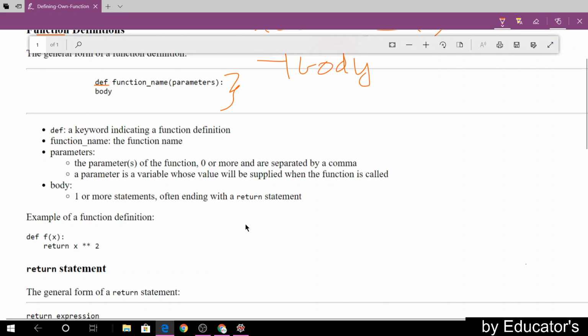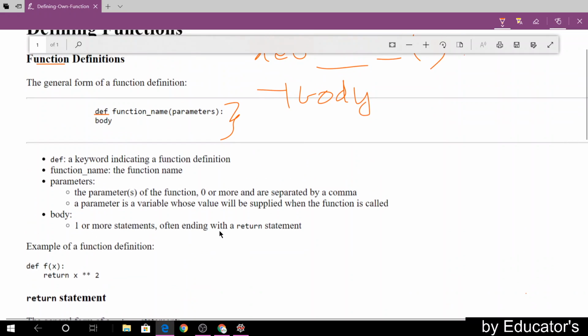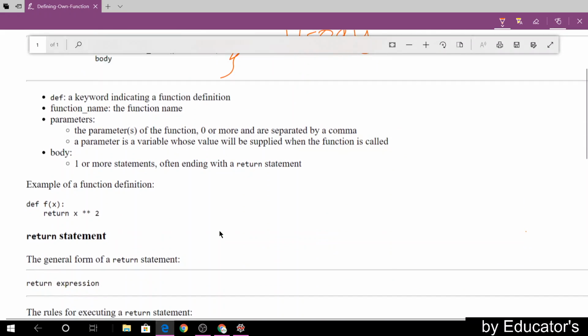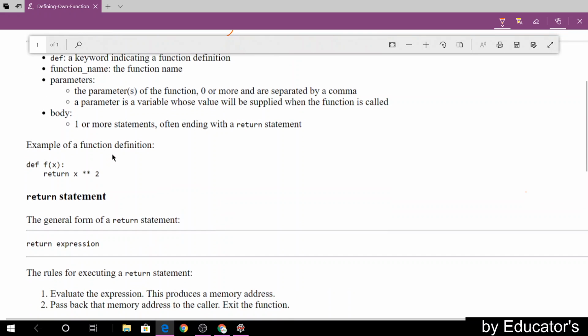Body is a statement that often ends with a return statement, as most functions are used for returning a value. For example, in this function, to find x square, we are defining a function f of x such that what f of x does is it returns x square. That's it, as simple as that.